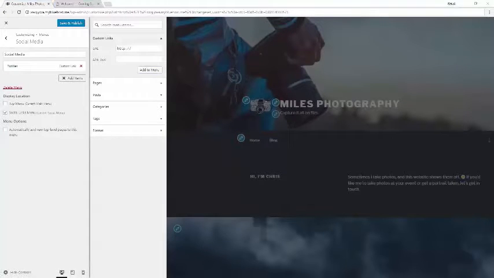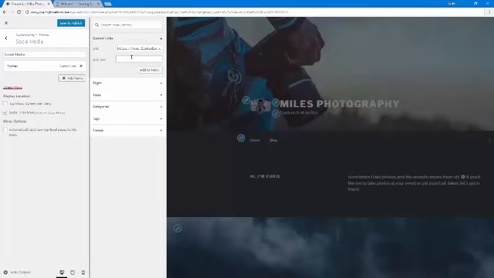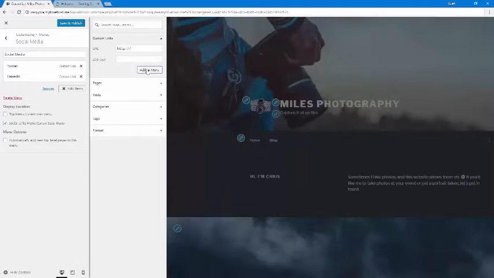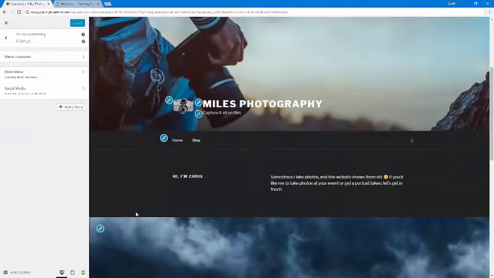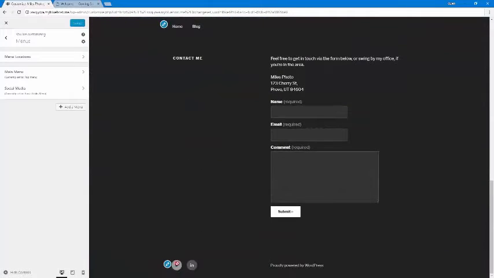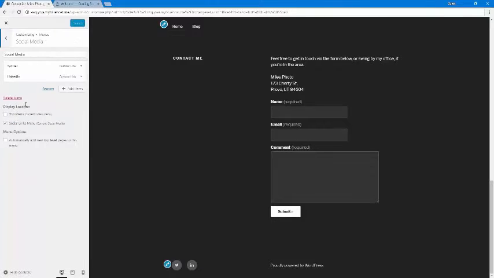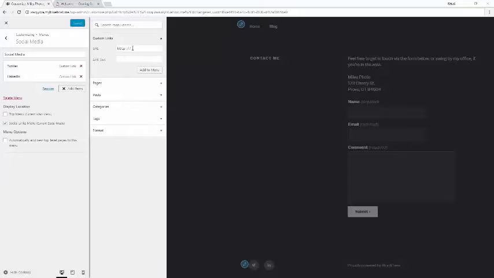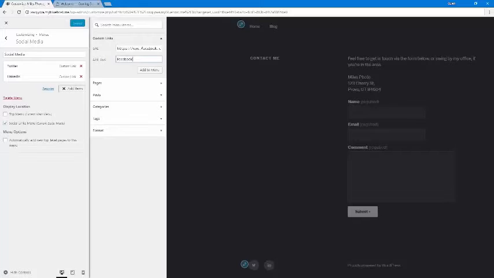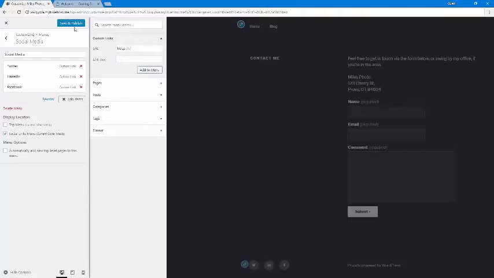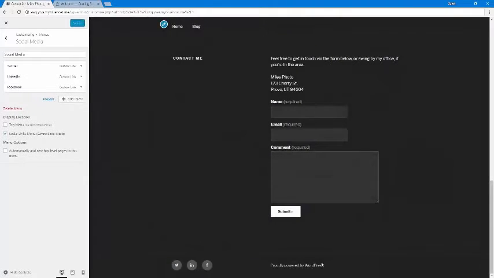Let's add my LinkedIn, and we'll call this LinkedIn, add to menu. For now, that should probably be it. So we can click Save and Publish, and then that's what we have right here at the bottom. And if I want to edit it in the future, I can just click this, click Edit Menu. I can just paste that in and say Facebook, and just add that to the menu, save and publish, and here it is.